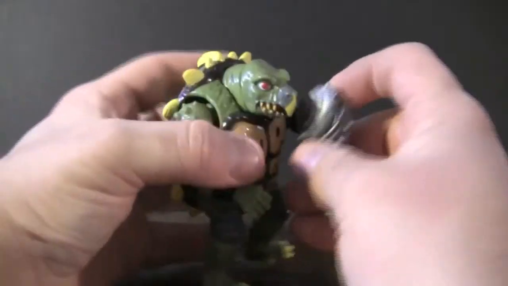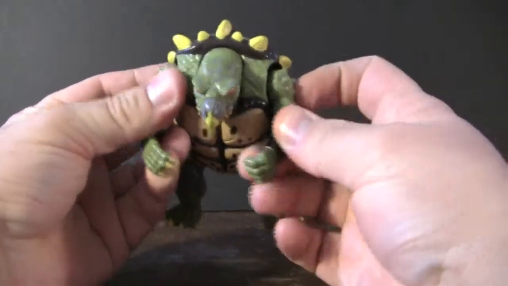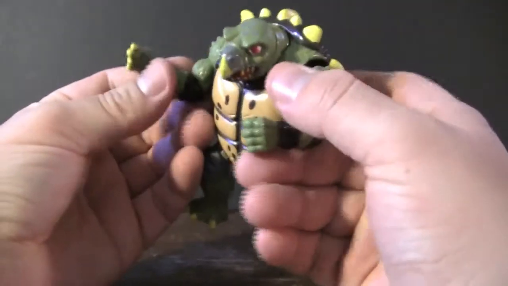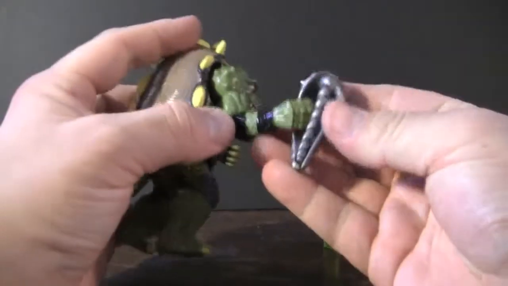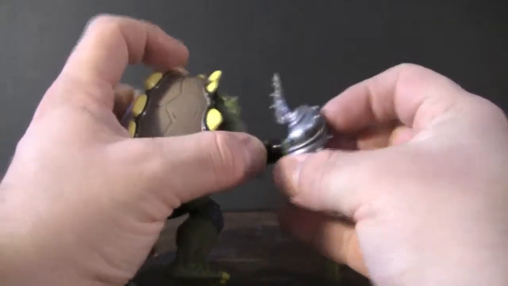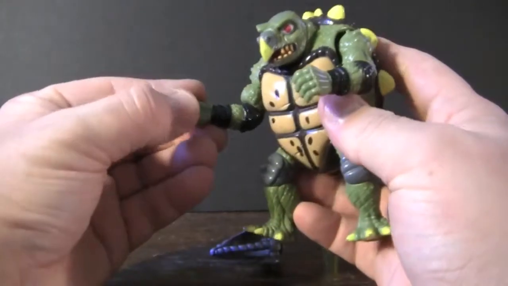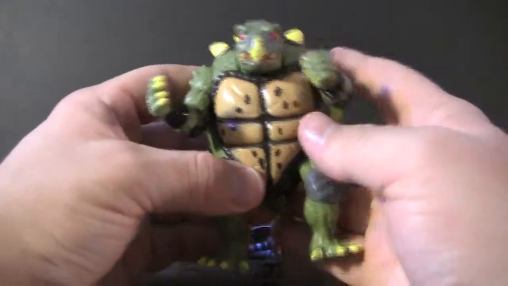Now I do have two downsides with this guy, and I'll just get him out of the way right now. His lack of thumbs. Just to me, it looks weird, especially this side that has just the hand right here. I guess it's also made to hold the shell if you wanted to, but I don't understand why they can't have a thumb on this guy, especially when all the other characters kind of have a thumb or something else. It just makes it look weird to me.